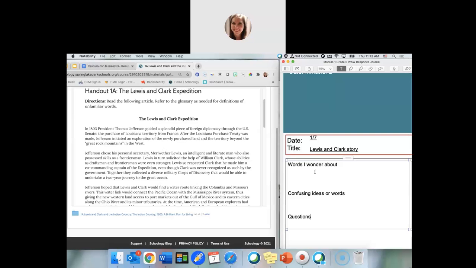Good readers, now in the future, and even as an adult, especially when I went to college, I actually went to college to get my master's in immersion. Sometimes there are some really big and really intense things I have to read. I may not know all the words. I may not know all the ideas. So as a good reader, I will oftentimes look at words that I wonder about. I will maybe look at a paragraph and reread it a few times, or I will look in detail and ask questions, okay? So I wanted to ask you, we reread it, what were some words that you wondered about that you heard? You can just tell me them on the web.